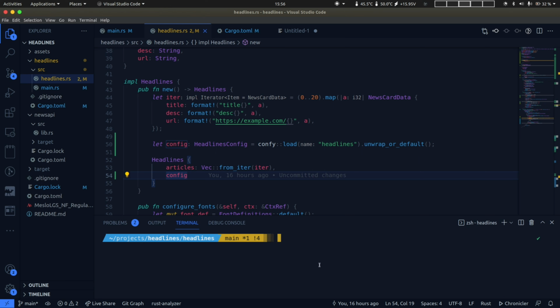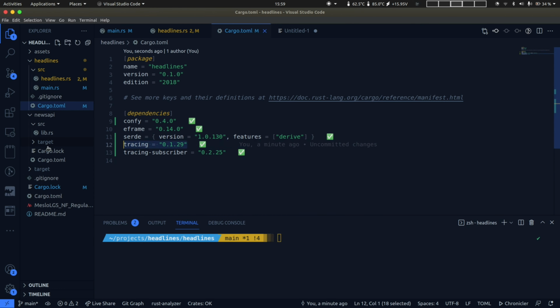For the logger, we'll use two crates. The first is called tracing, and then tracing subscriber. Tracing provides logging APIs such as warn, error, or info as macros, whereas tracing subscriber is an implementation of the subscribe trait. The subscribe trait comes from the tracing trait and defines details such as how and where to output your logs. In this case, we're going to use the standard out subscriber, which is called FMT.